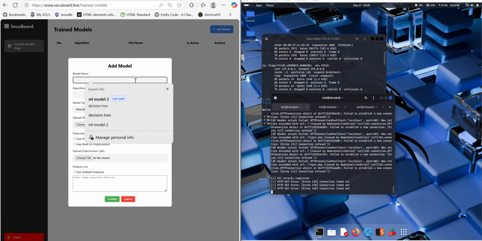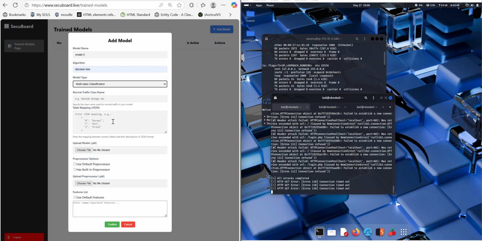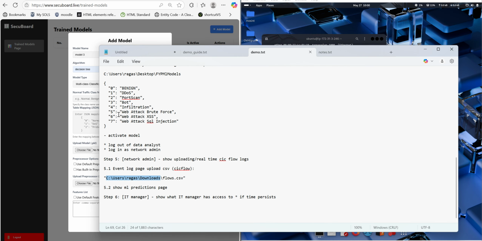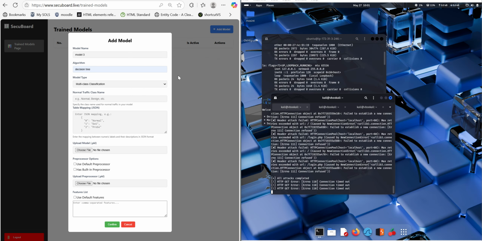Okay, so let's say this is model 3. Then the algorithm is decision tree. So it's a multi-classification model, right? Okay, so we have added in the JSON mapping here.